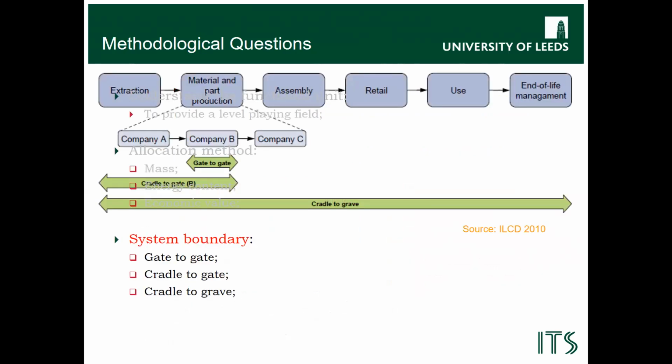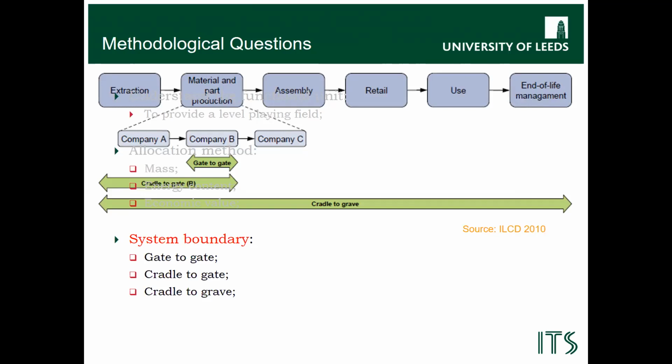Then the third question is the boundary, the system boundary in life cycle assessment. We have these three types of boundary. Traditionally, people use gate to gate. They only look at what happened at the plant, which is not right. So most LCA studies so far took this cradle to gate approach, which traces all the way back to what happened in the quarry, but it rarely goes further after the product leaves the plant.